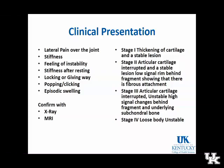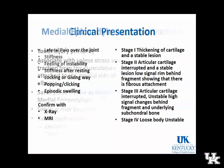This is what the surgeons consider. If it's loose body unstable, they might have to go in there and remove it. If it's a big enough loose body, they can try to reattach it. Grade 1s and grade 2s are going to be modified activities. See if we can change their mechanics, do stuff like that to help them get more functional. Stage 3, if they're really symptomatic, they might go in there and scope them and clean them out. And then you're going to deal with postoperative rehabilitation of getting swelling under control and getting motion.